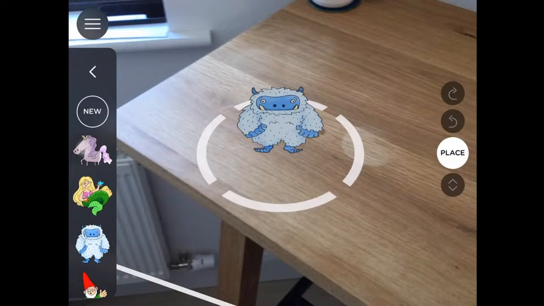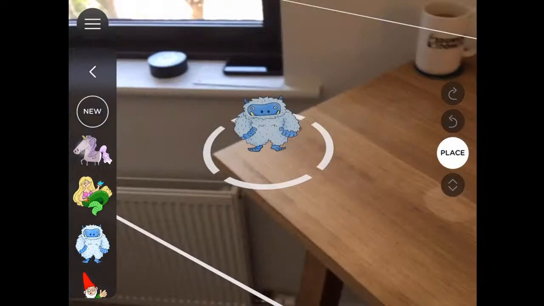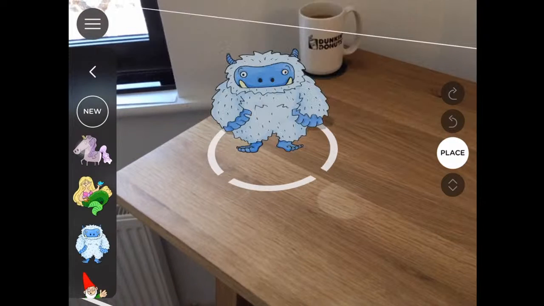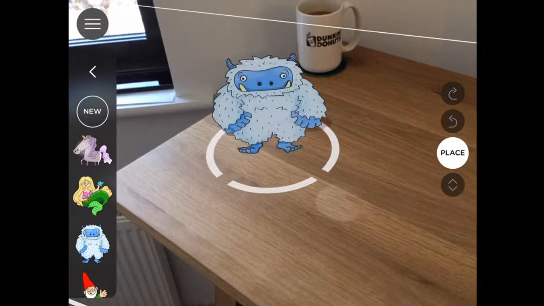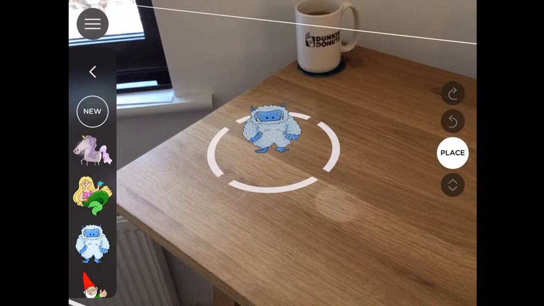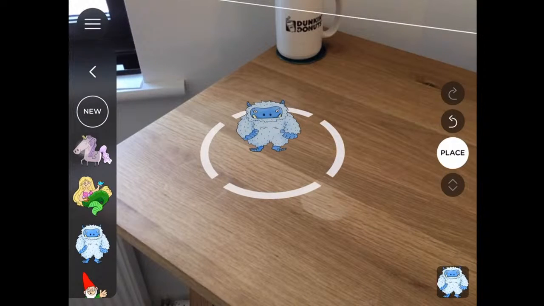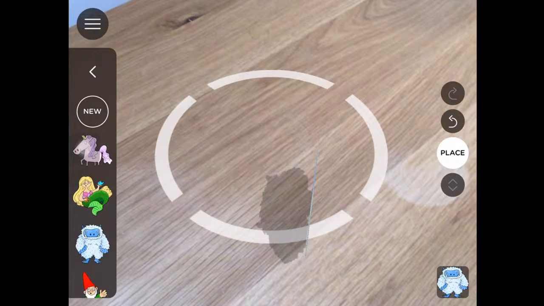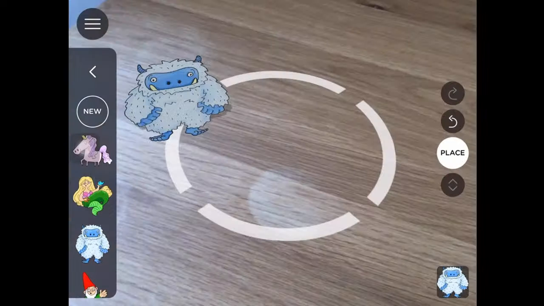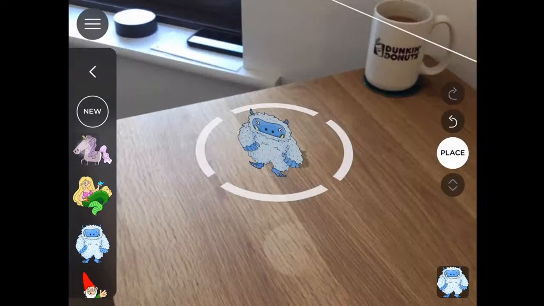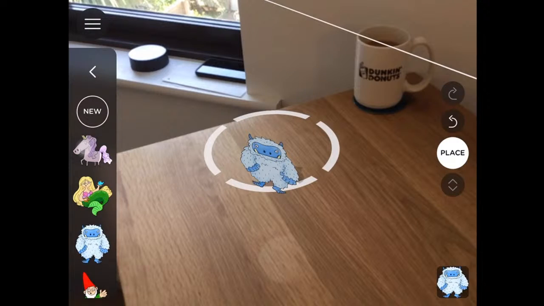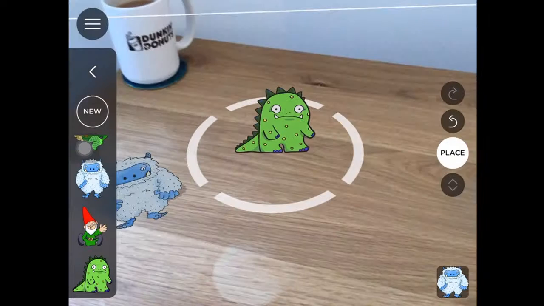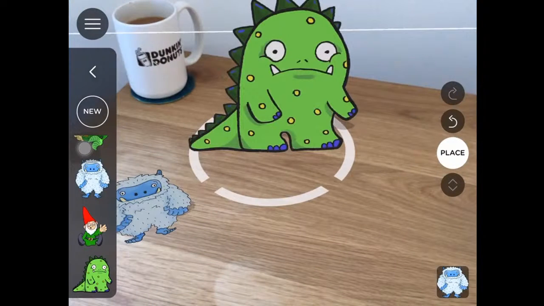And you can see he's got his little target place. That's going to show where he's going to be added. I can pinch to make him bigger or smaller. I'm going to make him pretty small because I haven't got a ton of space there. I'm going to place him there. Once I place him, then my little Yeti is going to cast a shadow, and he's going to remain roughly on my desk. And I can give him some friends. Maybe this guy's kind of cool. Maybe he's a bit bigger. We're going to place him over there.